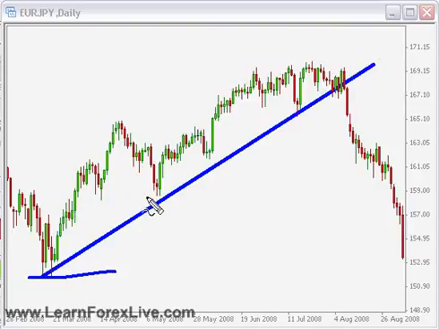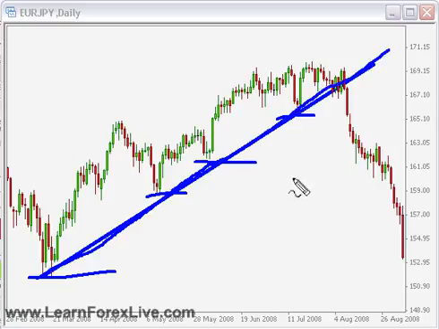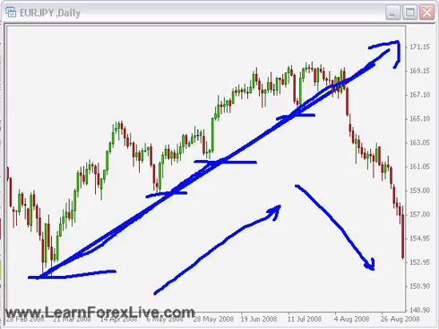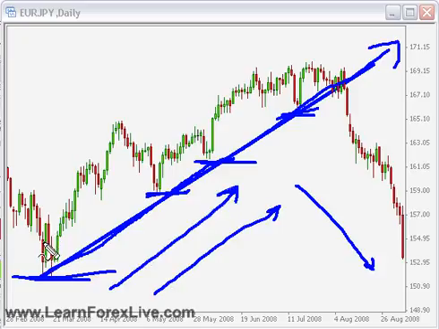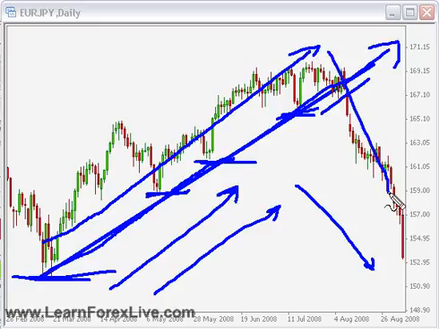Again, you have different support levels, and you link them up with a straight line, and you have a support trend line, or what's the same, an up trend line. If it's a support trend line, obviously it's always up. If it's a resistance trend line, it's always down. In this case it's a support trend line, since we are linking different levels of support, and therefore the trend line is up, signifying a period of bullish price action. Once it gives way, once again the bears come in control, and the whole picture changes around, doesn't it?